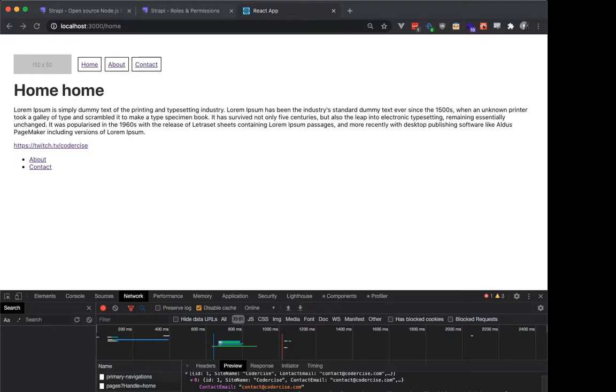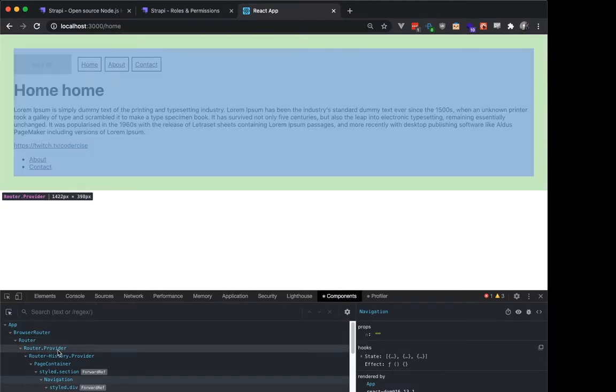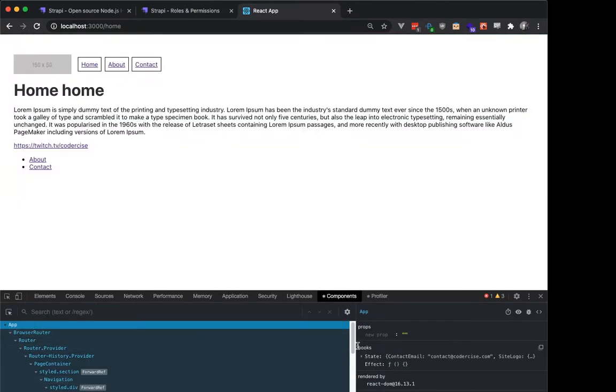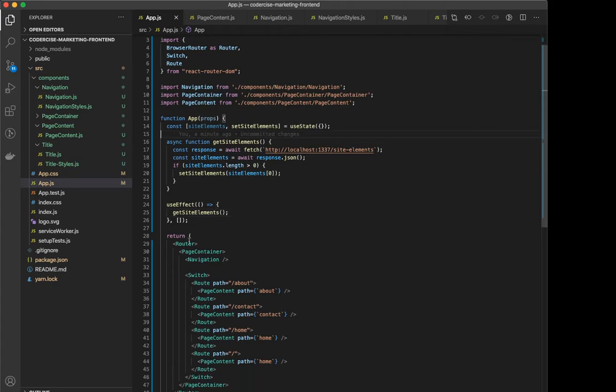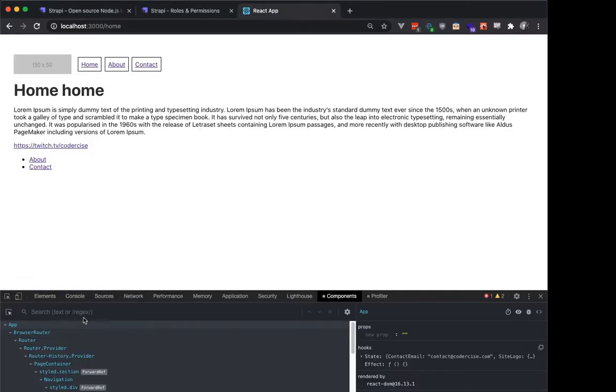So we have our site elements. And if we look at our components, you should see it up pretty high, right at the top of the app. So site elements, we're going to be passing this into our page container. So we'll say site elements. I wonder if that will work.